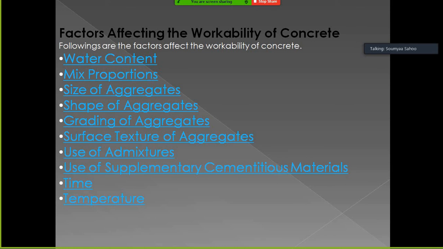The next factor is time. Fresh concrete stiffens with time and loses workability, though it is not exactly settling or gaining strength at all. After mixing concrete, some water is absorbed by aggregate, some may be lost by evaporation, and some may be spent on initial chemical reactions. Next factor is the temperature. High temperature reduces workability and increases slump loss. Slump loss is less influenced by temperature in stiff mixes because this type of mix is less affected by a change in water content.